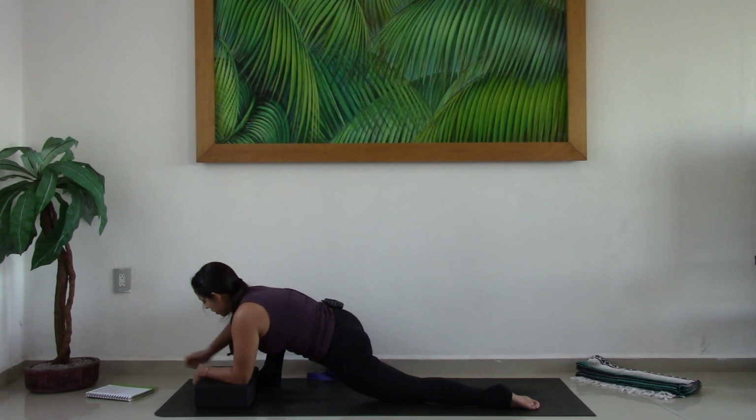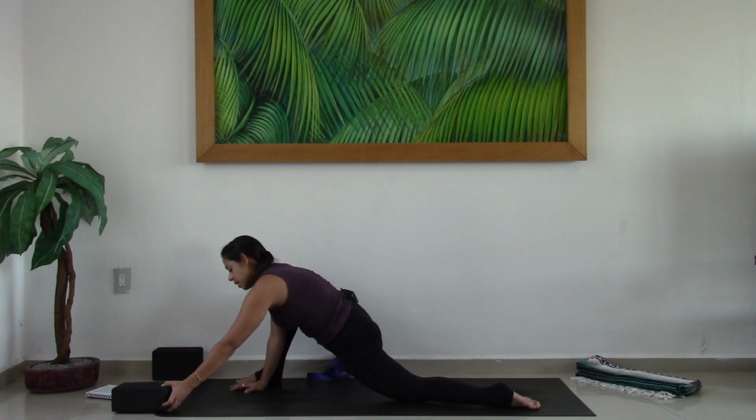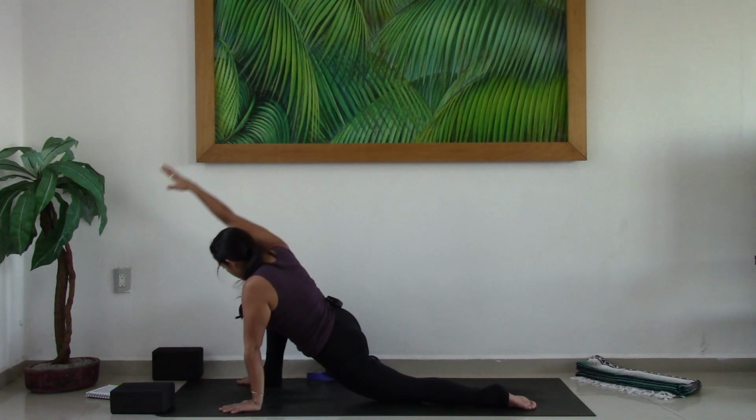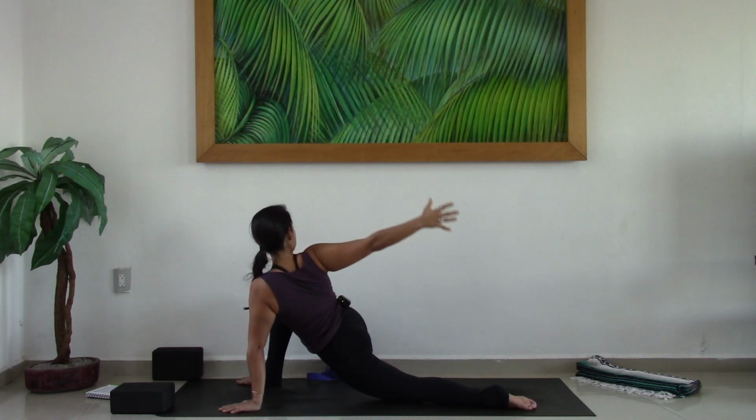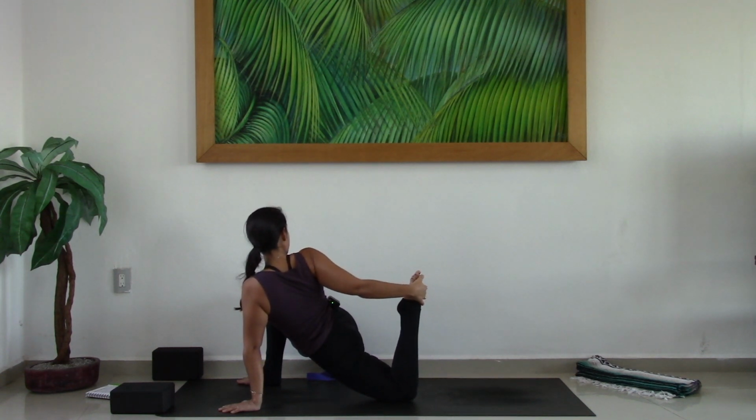Now from here, we're going to come into a quad stretch or a crooked monkey. So if you're on forearms, maybe come on up to hands. The left palm is going to stay flat on the earth. The right arm is going to come forward, up, around, and back, reaching towards the back of your mat. Bend at the left knee, bring the left foot into the right hand.